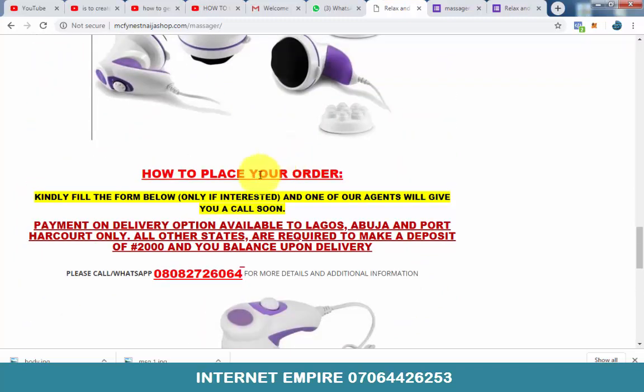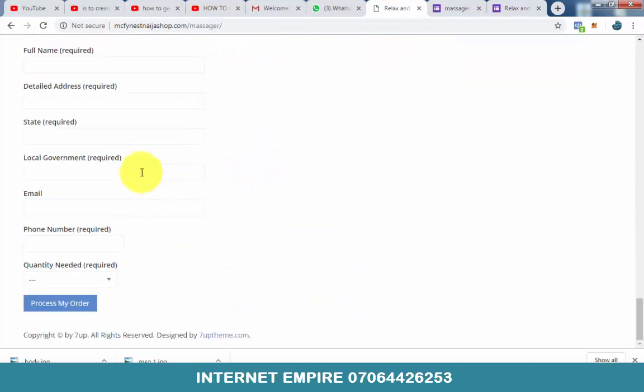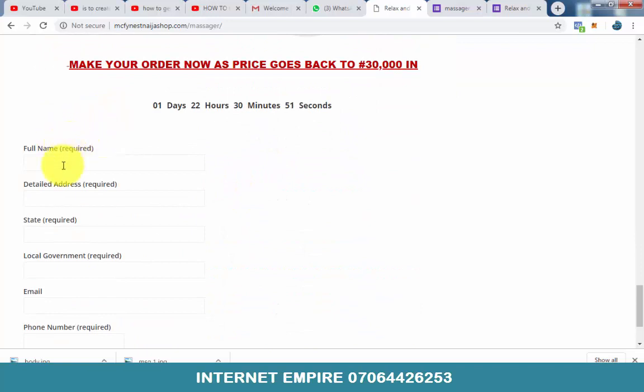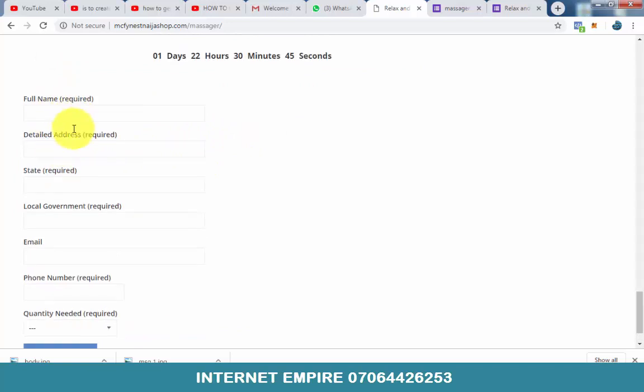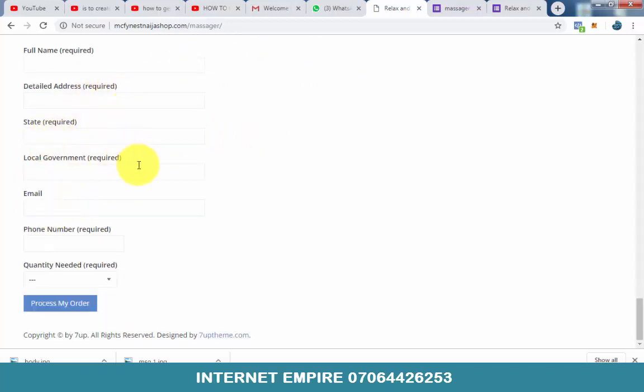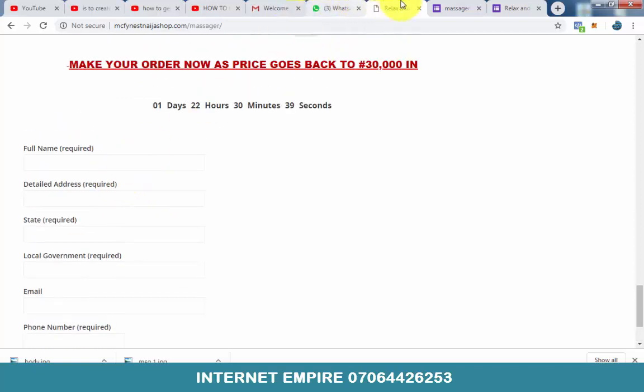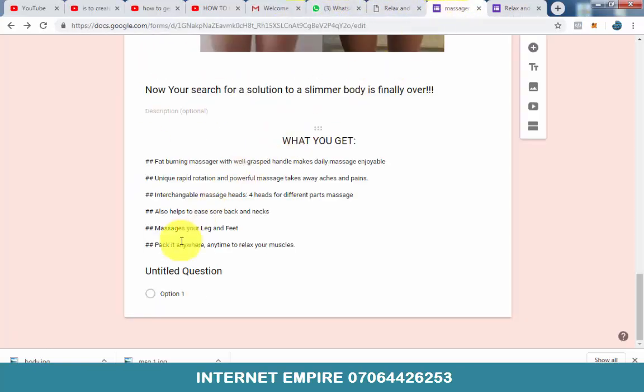So now, okay, I wouldn't want to waste so much time. Let me just show you how you're gonna get this form. I have showed you the major thing. So this form is very simple, basically because Google form is actually created basically for form submission. So now this is how you create your form. Now watch what I'll be doing here.